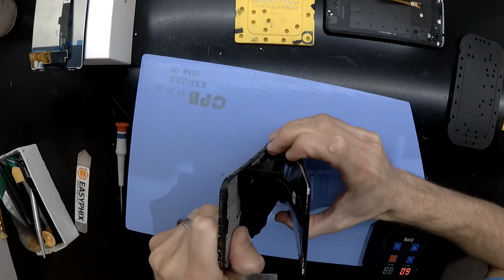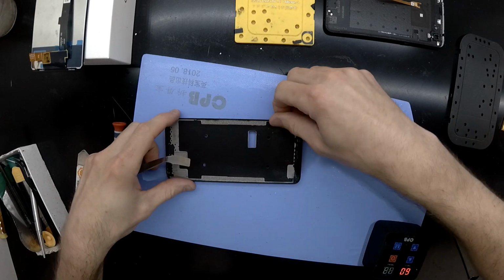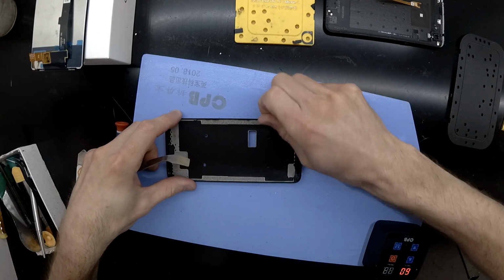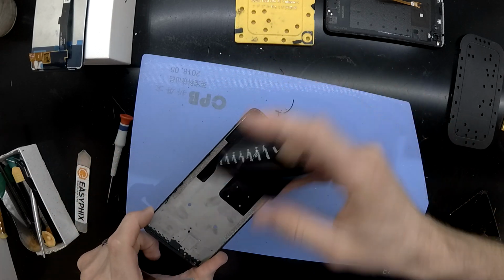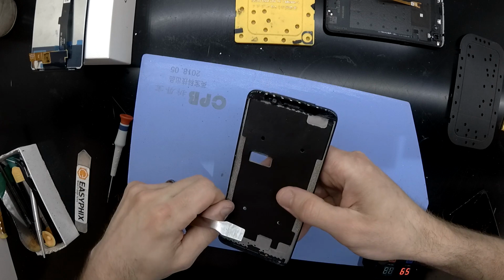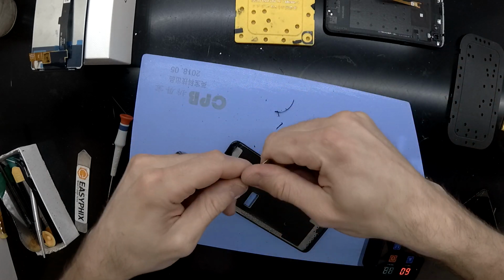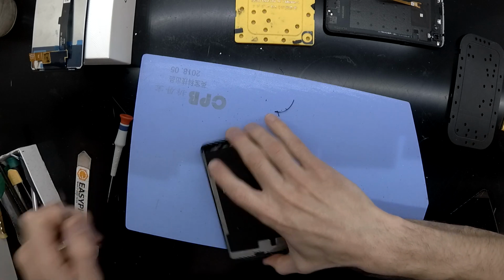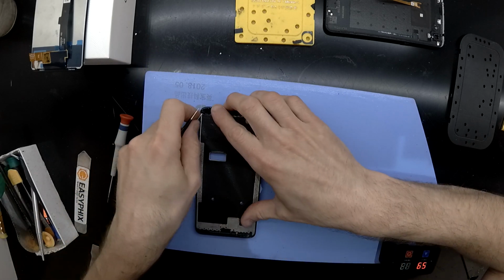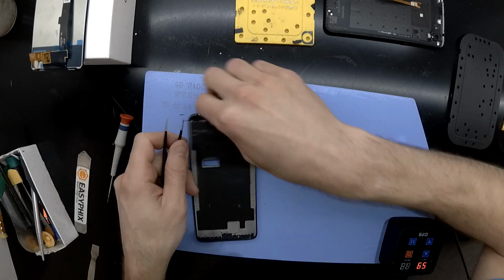Now I will be fast forwarding the video coming up quite shortly, but the glass that got stuck in the front camera was probably the strongest bonded glue I've come across, where I had to turn most of the glass up there to dust to be able to actually remove it. So definitely one major downfall of doing a repair on this model is purely how well stuck in some locations the glass is.